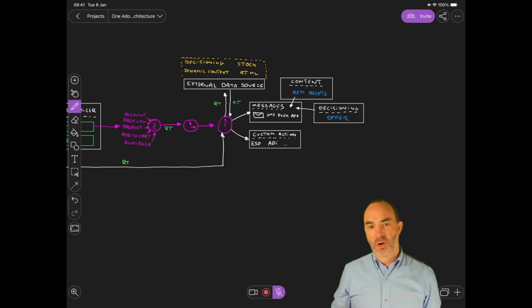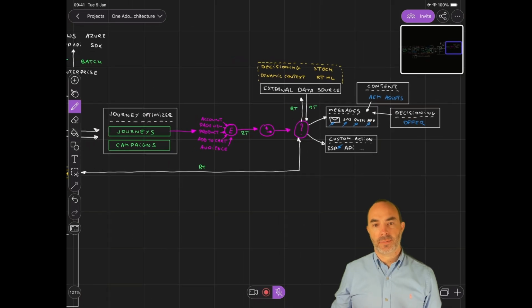Based on all available profile attributes and omnichannel event data, Adobe's offer service will make a decision about what offer should be presented to which customer. That offer can then be used in email, SMS, push, and in-app channels, and towards any custom API endpoint destination. Because the decision about the offer is based on profile attributes and event data in Adobe Experience Platform, the decision itself is part of the real-time customer profile, which means that it can be used everywhere.